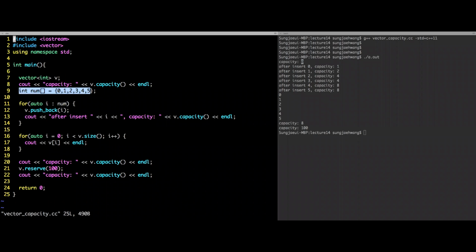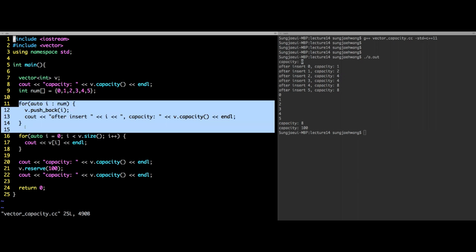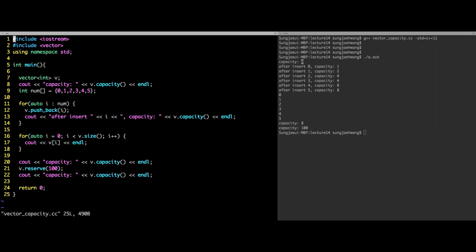Here we have 6 elements in a non-array. And using this for loop, we are storing each element stored in the non-array into this vector using the push_back member function.